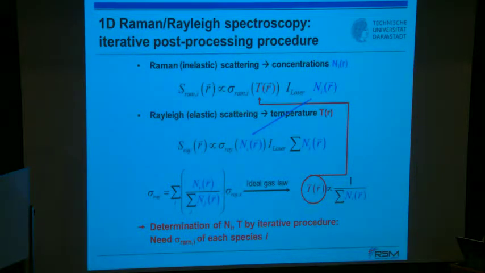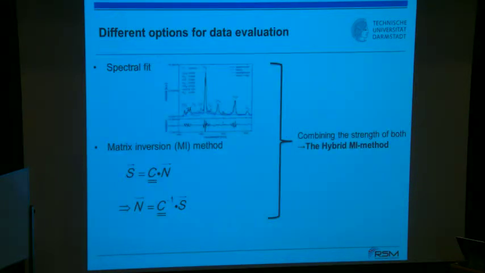That's the idea. Now, the only thing that is left is how we do this upper part. How do we really perform the post-processing in terms of Raman? I think the lower one is more clear. There are two methods, which are very different, that have been developed. One developed at my university is called spectral fit, where you disperse the spectrum with this spectrometer and calculate a theoretical spectrum, and together with a background, shown as this purple line, you try to fit your model to that noisy data. That is a nice and beautiful thing, very similar to CARS, but you have noisy data, because after dispersing the weak signal, it's not as good as you sometimes wish.